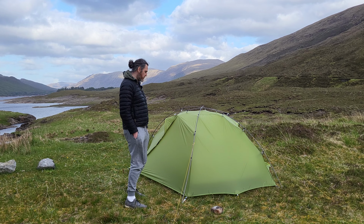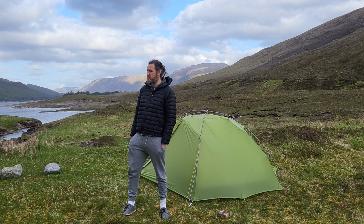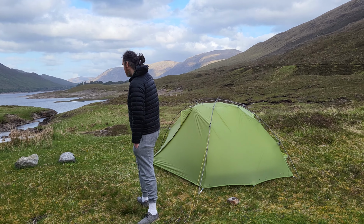Back out camping. We're actually at a car camping spot, as you'll see in a second. Maybe Gaz will spin round and show you. There we go, the car's over there, and then you've got the Cluanie Inn, both a pub and a restaurant, and a wee bakery over there.